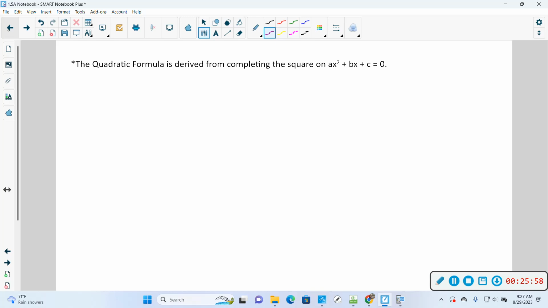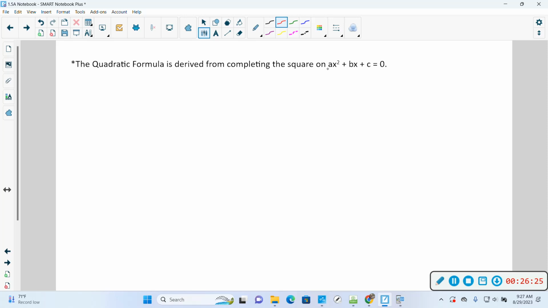Now, here's the thing, my friends. Quadratic formula. Where does it come from? It is not just some formula some old crazy man made up to torture math students. It is a manipulation of our standard general quadratic equation up here. So if I said, hey, complete the square on this, all right, I could do it all day long.